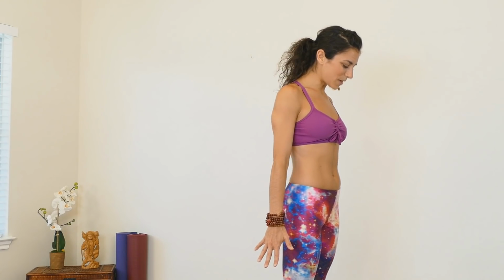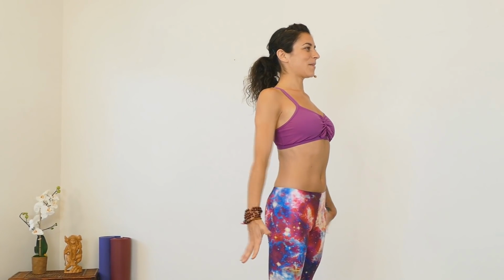All right, so flowing through one more time. And really see if you can move to the speed of your own breath. So only moving on to the next one once you've completely inhaled or exhaled from the previous one. All right, standing up nice and tall, Tadasana. Exhale all your air out.